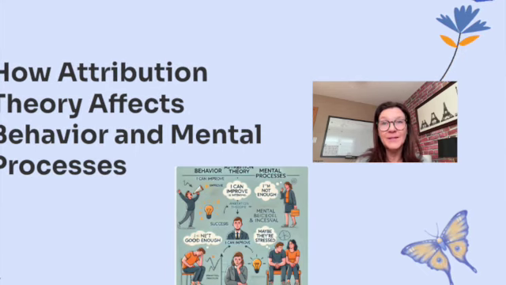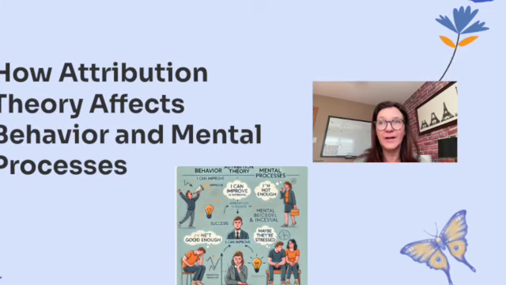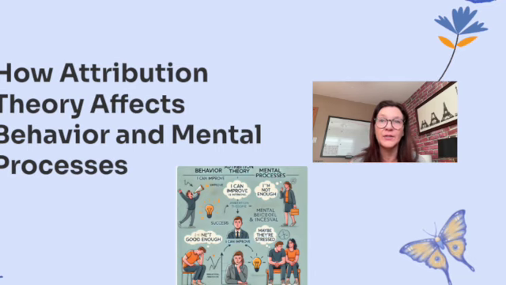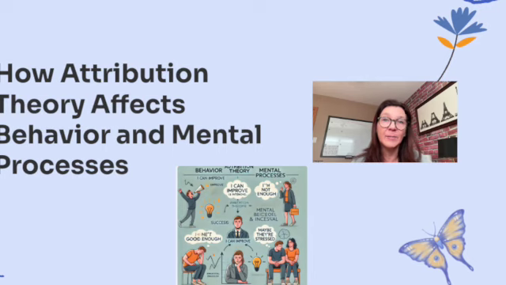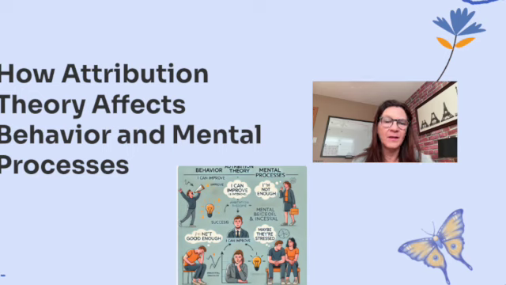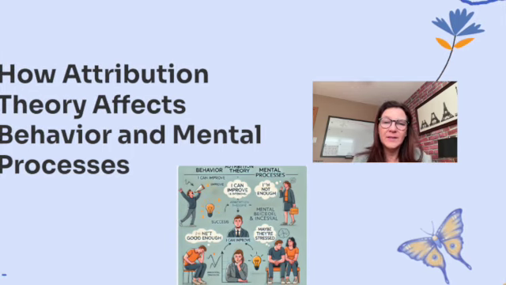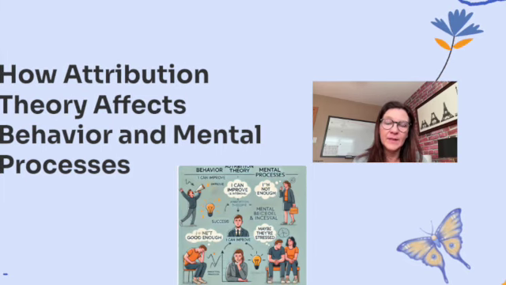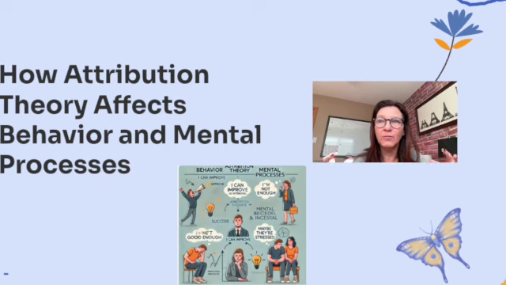Now, if we look at pessimistic attributions, on the other hand, they focus on negative explanations and they often blame internal or uncontrollable factors. This can lead to avoidance behavior and low self-esteem. For example, again, if you fail this test and think, oh, I'm just not smart enough, I can't do it, you might give up or you might just stop trying altogether. The way we explain events directly impacts how we react to challenges and opportunities.